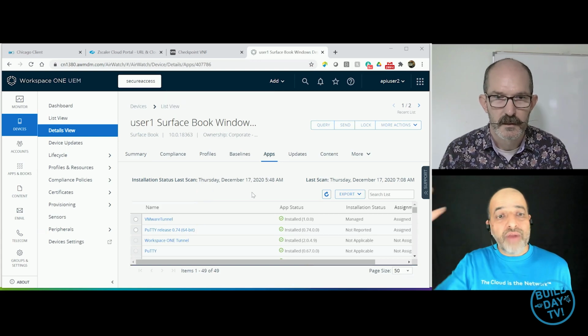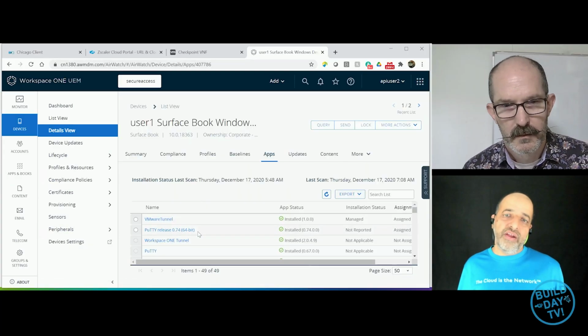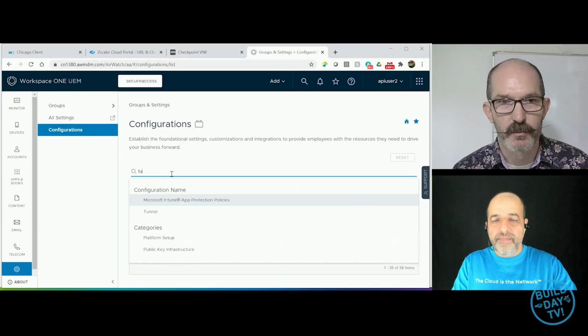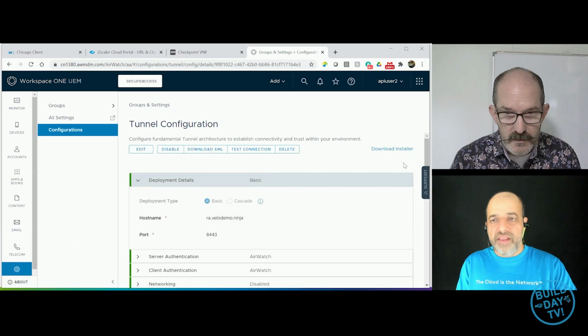So once that new laptop is online, the Workspace One software, which is installed in that laptop, will sync with the configuration out here, and it will do that push of the PuTTY software out there. And so this is the integration between Workspace One and VMware SD-WAN. This particular piece that you're showing us is the standard Workspace One endpoint device management component. Yes.